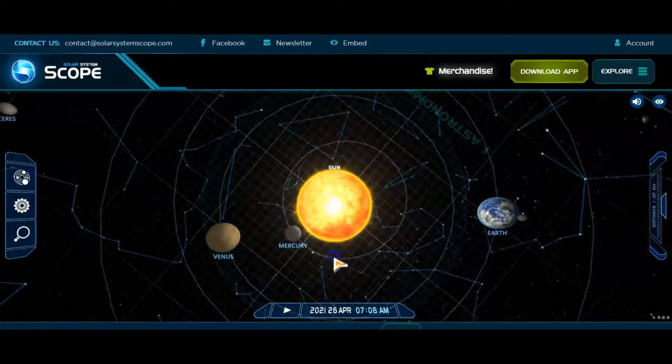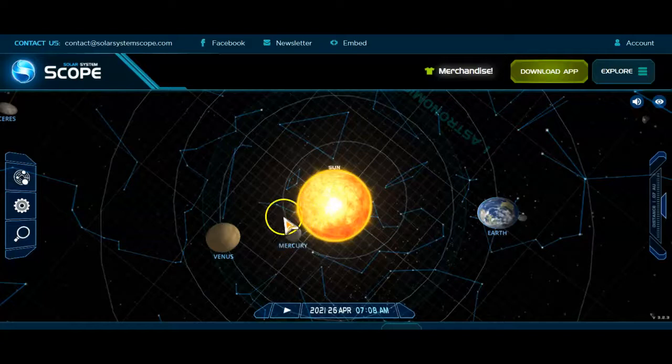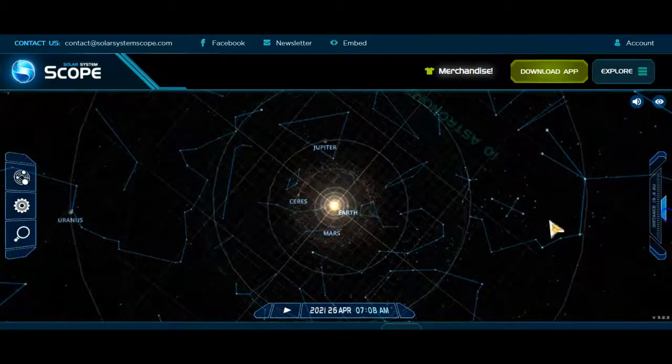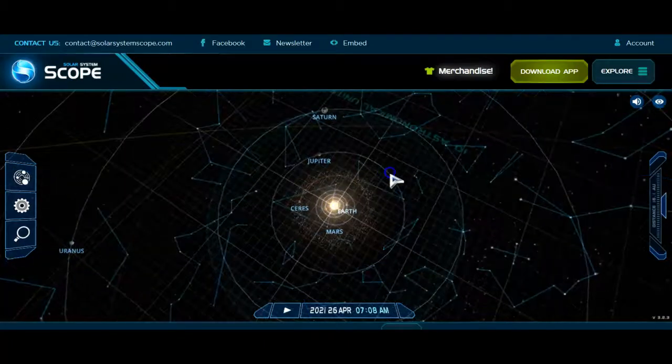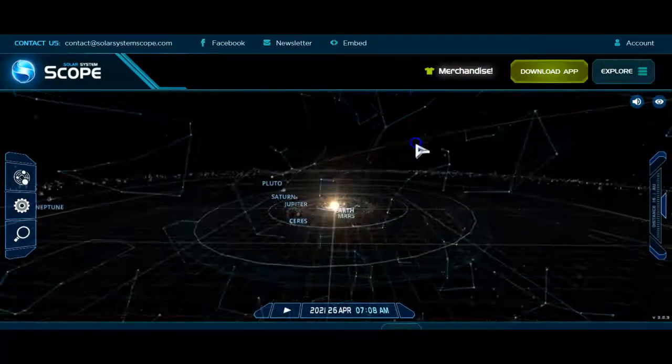One thing that is reasonably accurate is Mercury is the closest to the sun, and it's a decent way from Mercury to Venus, and then you go farther out to Earth. And then if I zoom out, you'll notice that to get from Earth to Mars is pretty far. To get from Mars to Jupiter is really far, and then much farther to Saturn. Uranus is even farther. So that's kind of accurate, how the distances get much, much greater as we move farther away and farther to the outer planets. So that is how you navigate around.